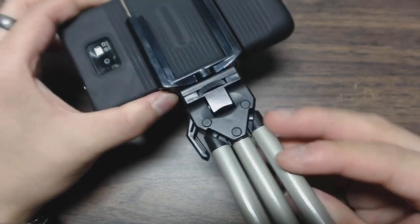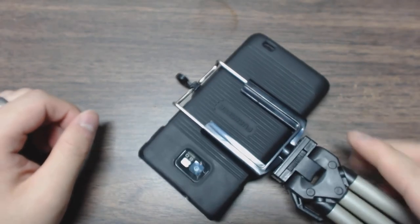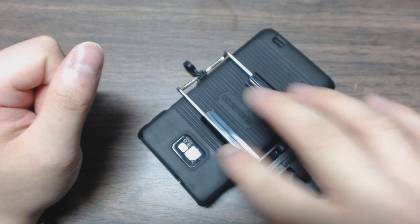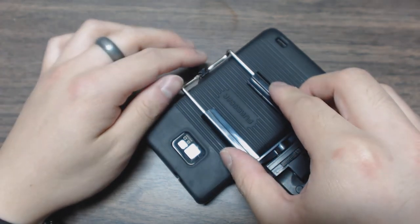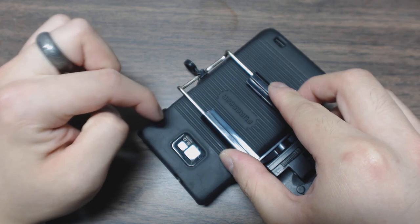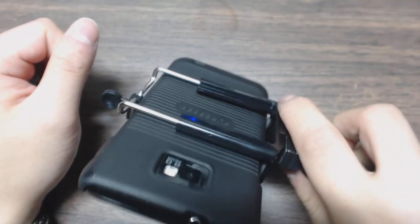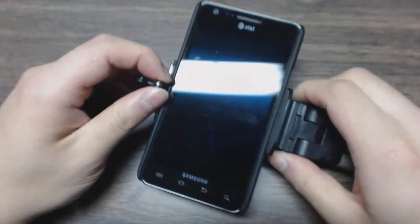The reason I don't like this one as much is just because it's shorter, the legs don't open as wide, and it's not as stable as compared to my other one. But you can see it's not very obnoxious on your phone — you mainly just see the phone, which is nice. If I were to make something out of Kydex, it would probably just be a solid piece that clipped over the back of the phone as well as the screen, with just the camera lens portion exposed. As smartphones get bigger and bigger, I think the Skyrocket is slightly larger than this and might not fit. But you can see it actually holds pretty steady — you can shake it around and it's not going to fall out.